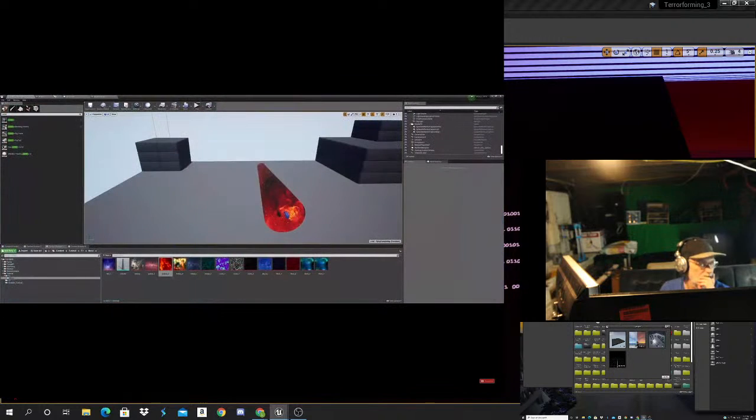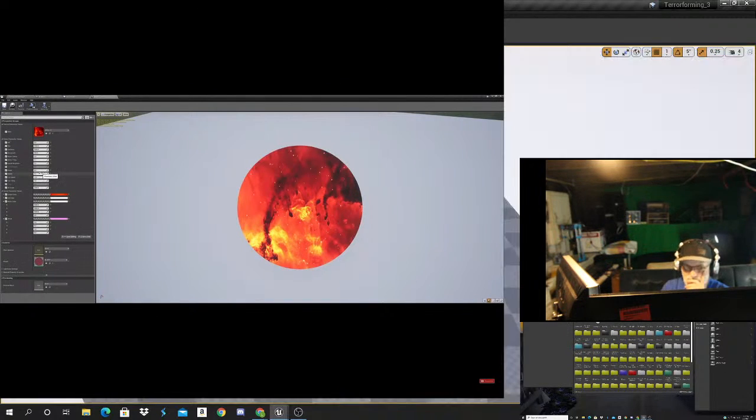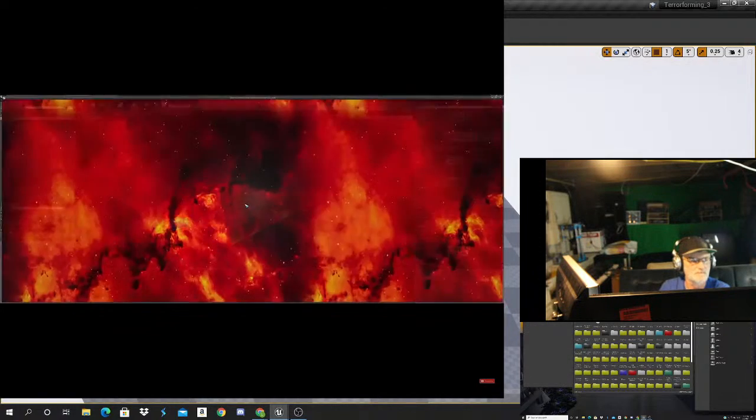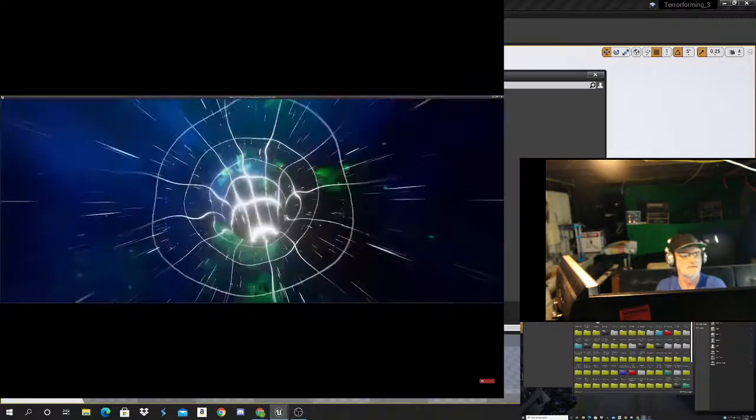So over here, we can change the speed to 2, and also you can change the center color to like a blue color. And now if I press play, we get a result like this.